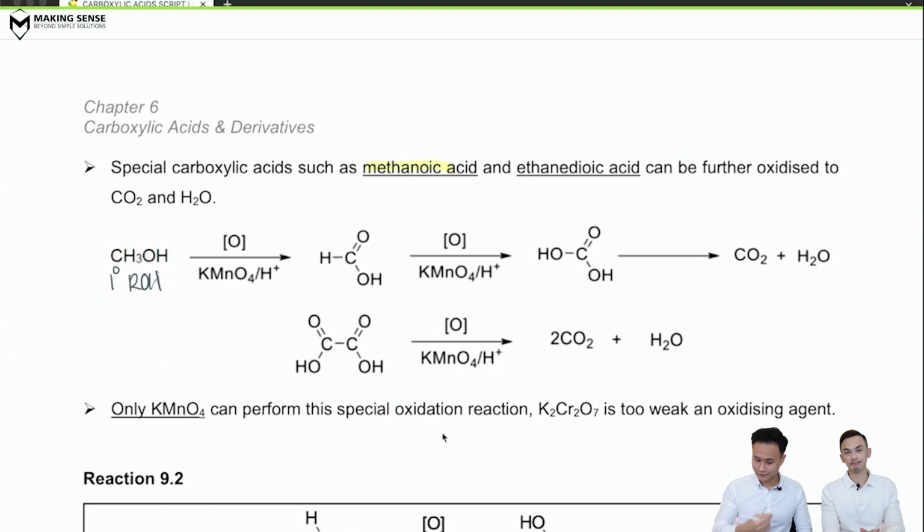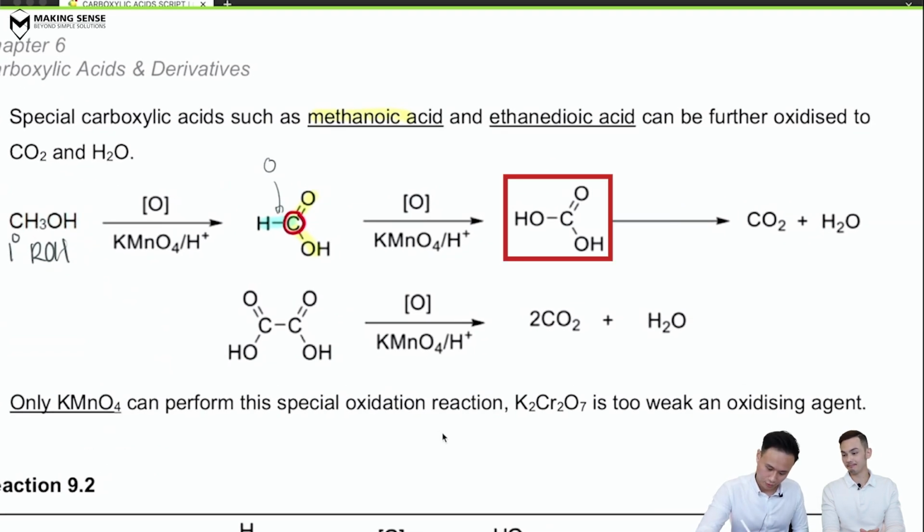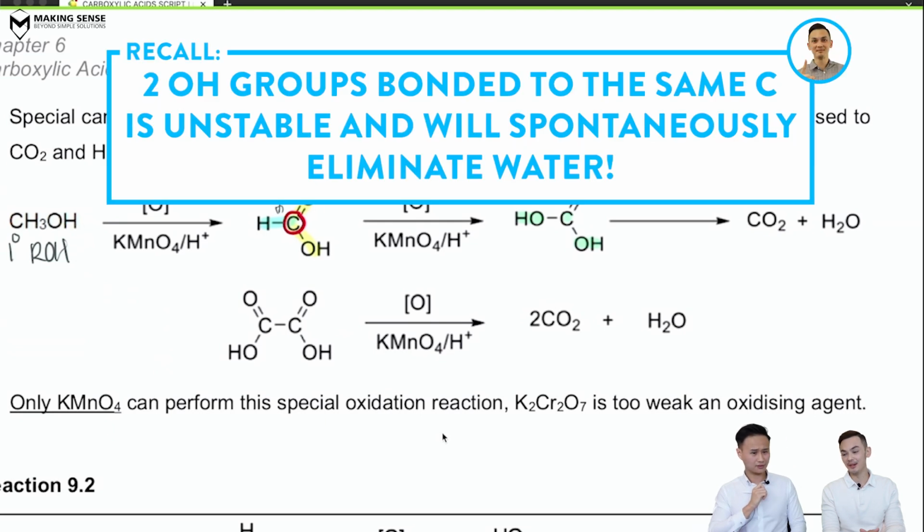Now, I'm going to run through this with you guys. Remember what we saw in hydroxyls. To oxidize an alcohol, we go to the carbon involved in the functional group. In this case, it's your COOH functional group. Go to that C-H bond with me, and we're going to slot in an oxygen there, okay? Remind yourself, we saw this in hydroxyls. When we slot in the oxygen there, you can see that in this compound you have two OH groups bonded to the same carbon. Is this stable? No, it's not stable.